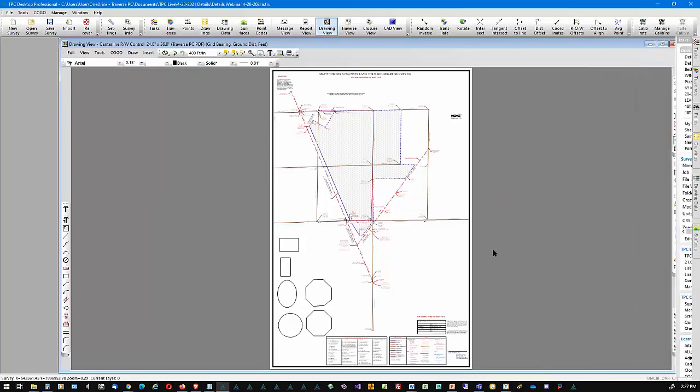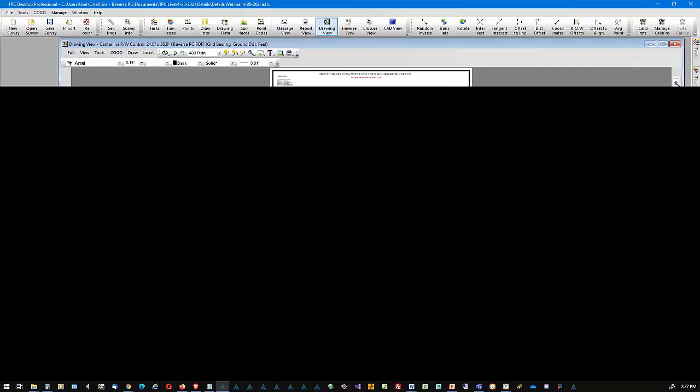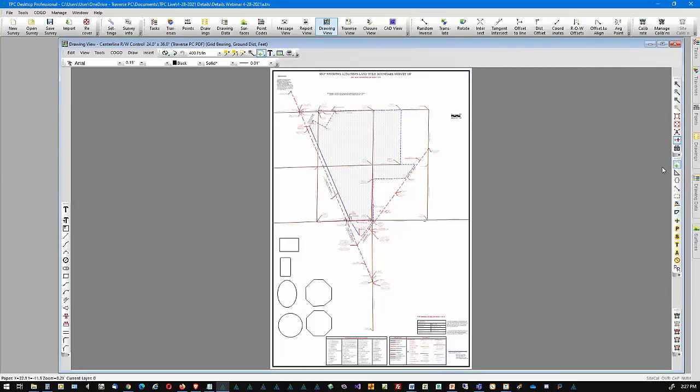So let's take a look at this. First of all, I am putting them in survey space. If you're not aware of this paper space button, if it is turned on, right now it's turned on, you see it's got this little blue highlight, that means it's turned on. So anything I draw, all of these things that I put on will go in paper space. If I turn it off, they'll go in survey space. Remember, it doesn't matter a whole lot when you're creating an object for a detail, because Traverse PC will prompt you on that. So you can draw a rectangle right here, ellipse, circle, polyline.